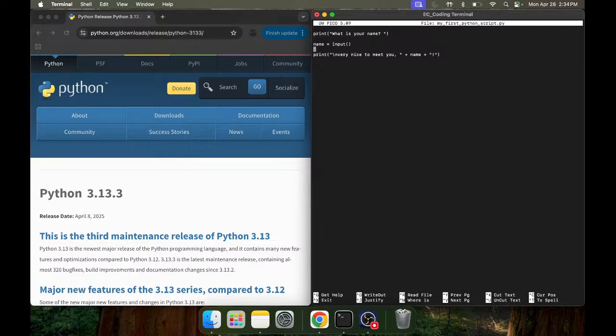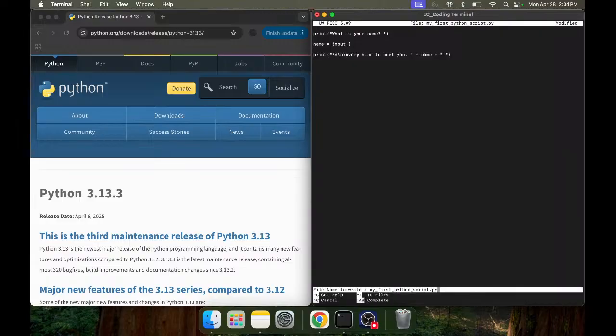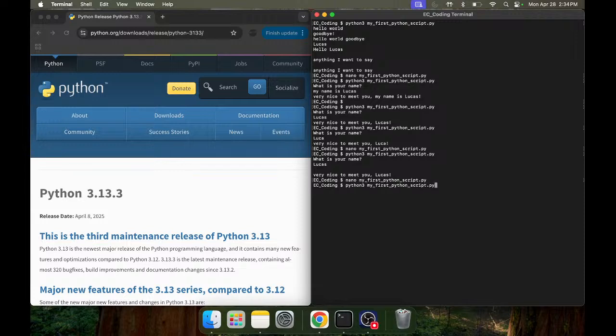So if I add a second one, for example, or a third, and I save it and run my program, you got one line, two lines, three lines. Three lines of empty space because I put backslash n three times. So this is a cool way to format your text from your Python script, to make it a little more readable, a little more user friendly. So I encourage you guys to utilize this some more.